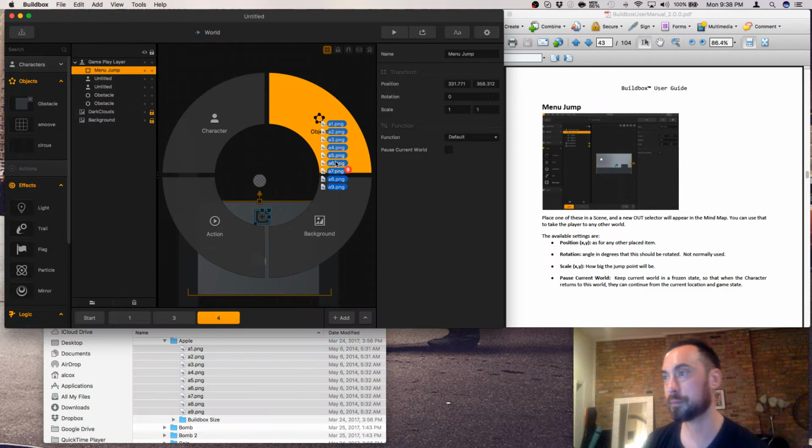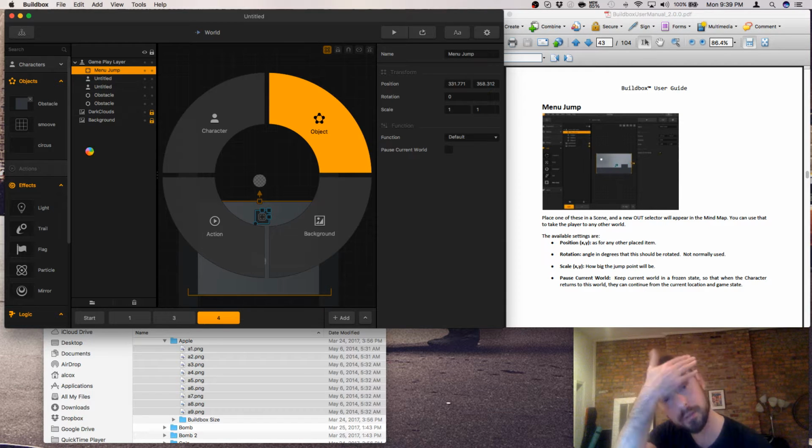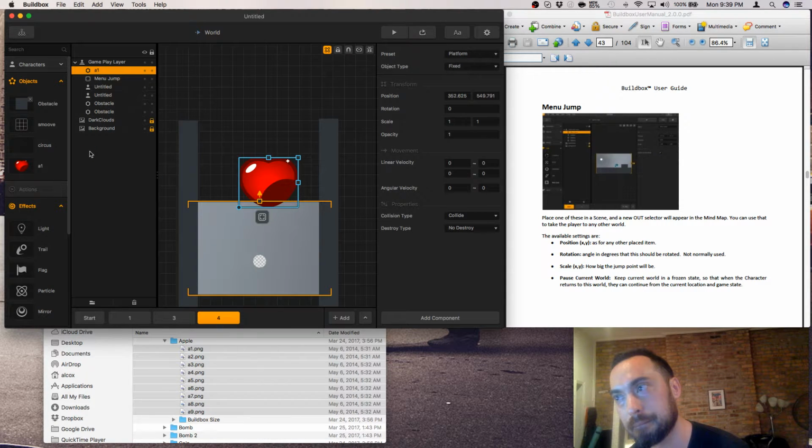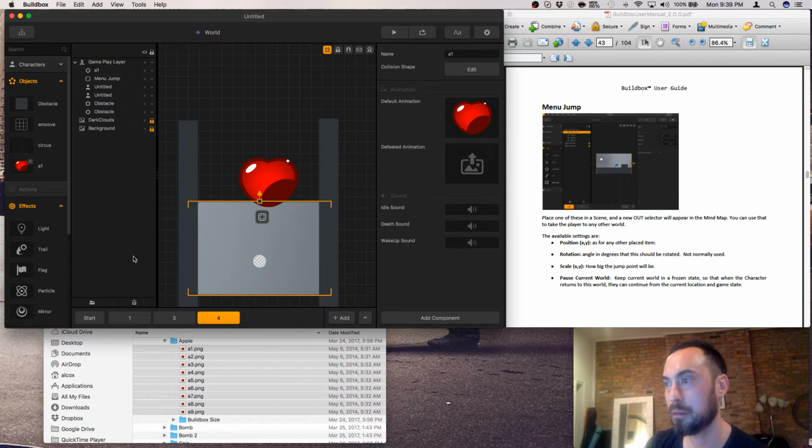Object. Now, I wonder if it picks just one object, because 9 is like for animated objects. I'm going to guess it's just going to do one object, and then we're going to have to add the other 8 into the animator. Yep, and there it is. And how do you animate it? Left click. Add flag.